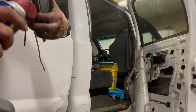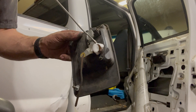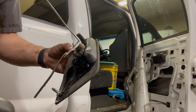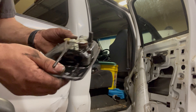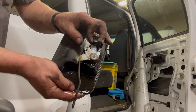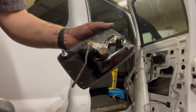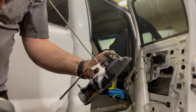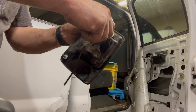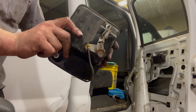You'll need a can of WD-40, PB Blaster, or whatever your favorite penetrating oil is. We're going to soak this with penetrating oil. I've used WD-40 to clean up rusty parts like this and it works just fine. After you've applied a generous amount of oil to it, we're going to move the mechanism back and forth — and what you'll notice is it'll start to free up and get easier and easier to move. Keep applying the penetrating oil; you'll see a lot of rusty-looking oil running out of it — that's a good sign, that means it's cleaning the rust out. Before long, you'll notice that this little mechanism will go back to being spring-loaded and your door handle begins to work properly again.